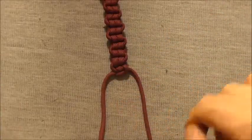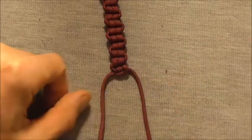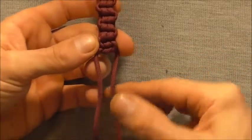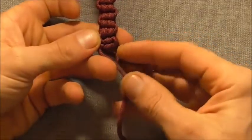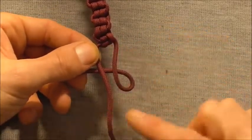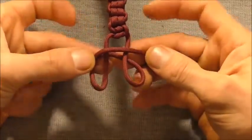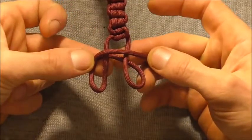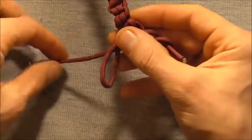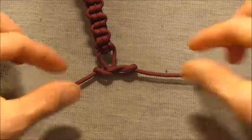Now we just need to tie a button down the bottom here. If you like the ornamental diamond knot, which is quite a popular knot, I'll leave a link on how to tie that one. I'm just going to tie a simple button here. Hold these two strands together and with the right strand form an underhand loop by coming in underneath both strands. Then with the left strand form an overhand loop by coming in above both strands. Take this right one up through the right loop and this left strand down through the left loop, then tighten it up by pulling the strands directly outwards.